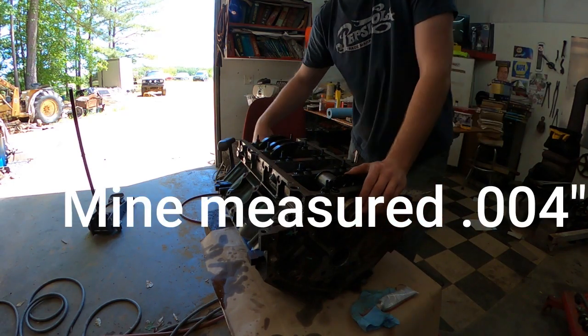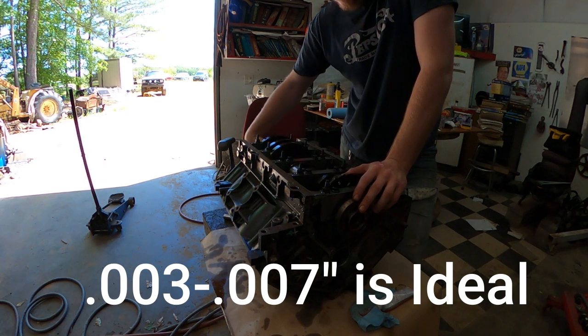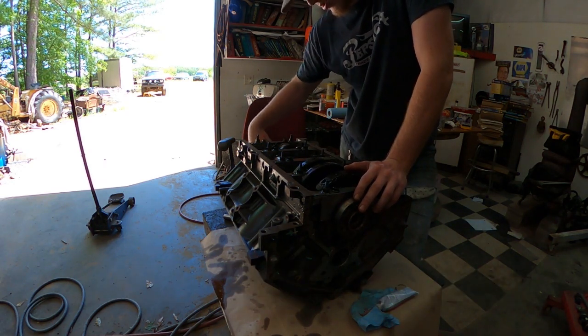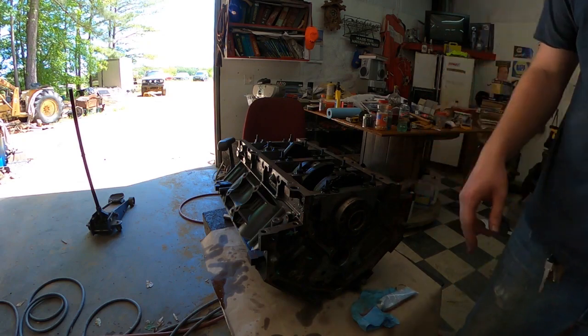Whatever the spec you want, I'll have to look it up and make sure what the measurement was. It wasn't a whole lot, but anyways, I'll put it up here above the video. And that there is how you install main caps and a crank.